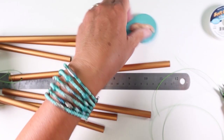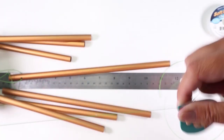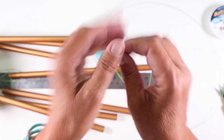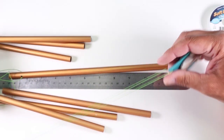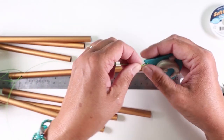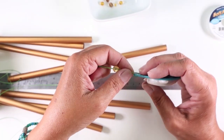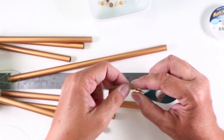So now we're going to go through our sail, and then just to keep it centered, and a little bit of decoration, it's nice to add some beads here. Bring this down to the center of your wire and then add whatever beads you want for decoration. If you want, you can just put a crimp there to hold it in place. Just make sure it moves, don't bind it in place. There, I did add a crimp here just to keep the bead from sliding down too far and binding up.